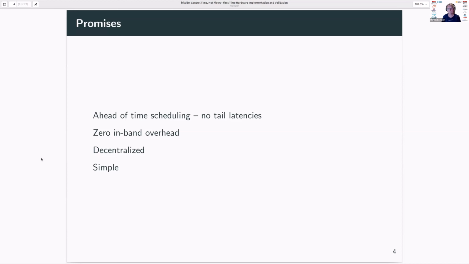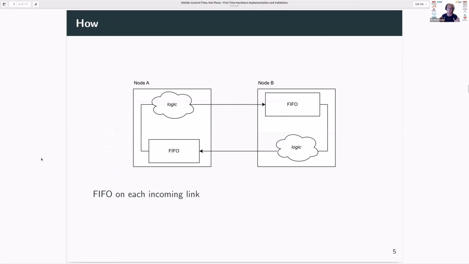With these promises out of the way, let's have a look at how this actually works. What I want you to imagine is a system of interconnected nodes. For now, I've drawn up a very simple system consisting of two nodes. Each node has a small buffer on its incoming link. For the sake of argument, and I'll get back to that, let's assume that all of these nodes operate on the exact same clock frequency, and that the buffers, so the FIFOs, are filled halfway.